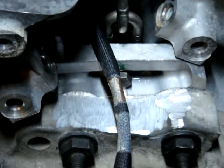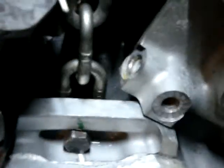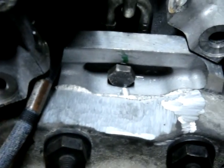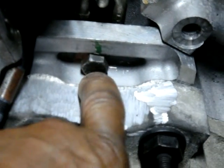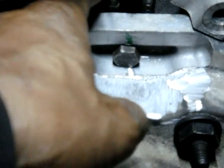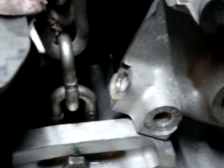As you can see, that little hole right there. Let me zoom in. Focus. There we go. Move this wire. As you can see, you see the chain right there. What I did was drill the hole, just guess the center right there. Drill the hole in there with a drill bit. And I put the chain on the other side right here. I didn't put much slack in the chain. I just left the chain about right here like that.